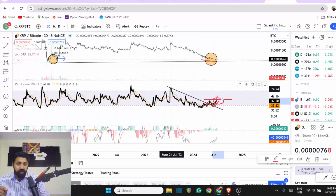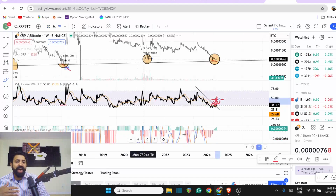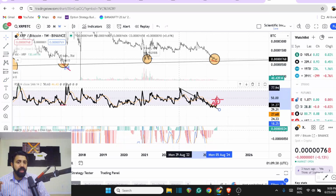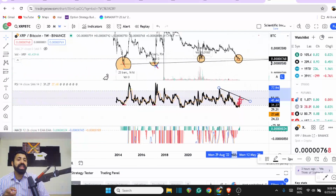And we're getting a trend breakout after a year on a 3-day chart. Now, say you put that on a weekly. Your primary aim here as an XRP holder is to look for this breakout. Now, for that, just now we talked about the possibility of such a break and bounce. That's going to help you reach the resistance. But the breakout there is going to be the key factor.